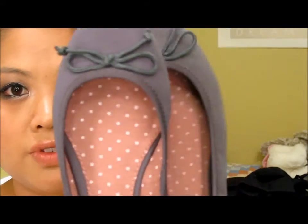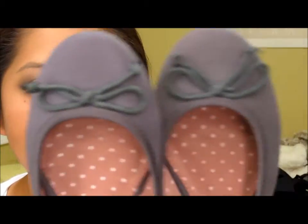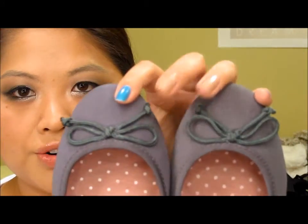I went to a couple of Zara's and I saw some ballet flats but they didn't have my size — I was really bummed because I wanted the black pair. I settled for these instead because they are comfortable and I love the polka dot design. These are size 38, which I think is a 7 and a half. They're kind of like a dark gray with a little bow — really cute shoes.